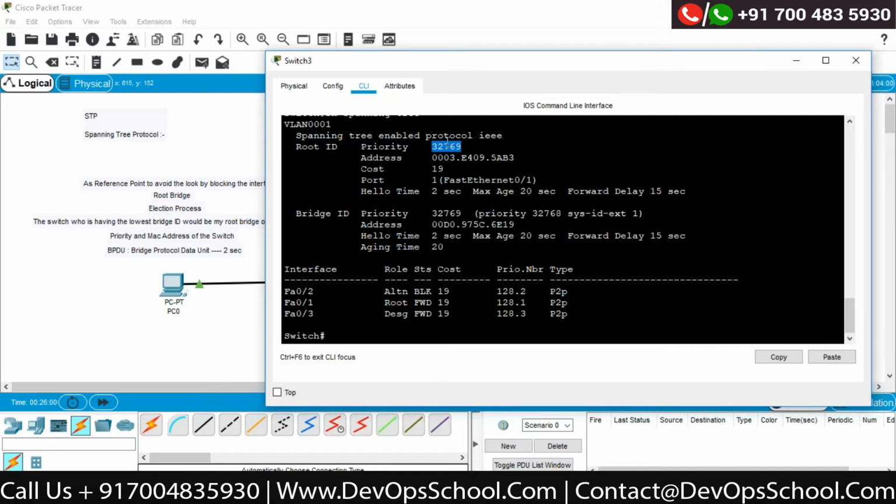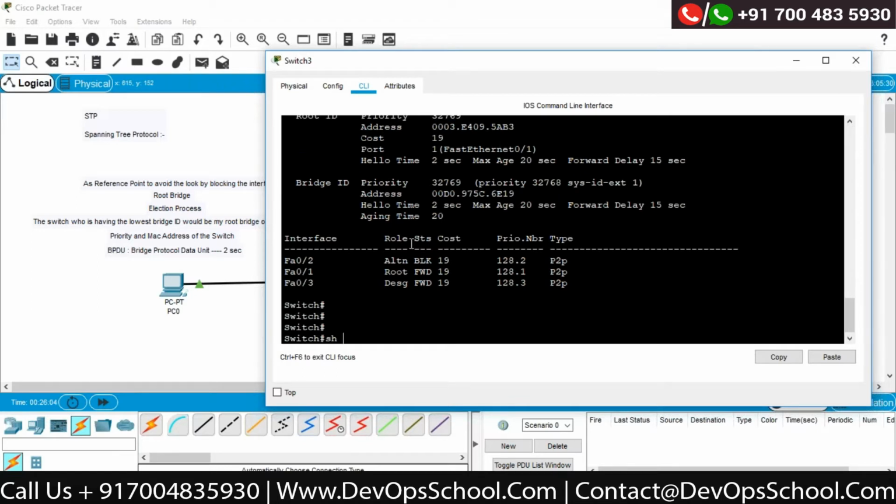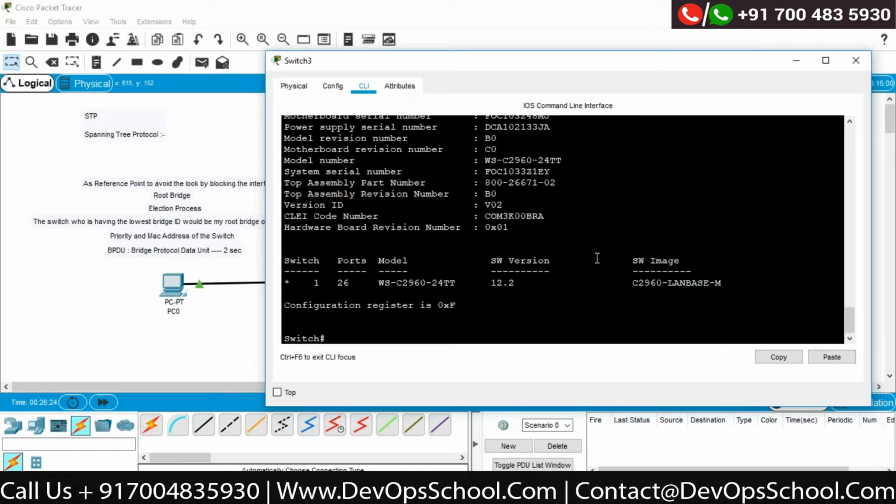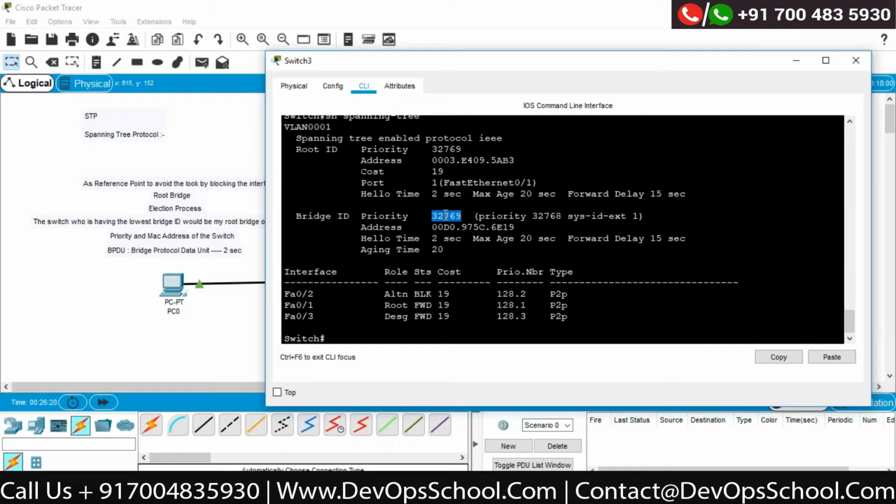But look at this, this is my priority number. And where is my MAC address? You will find it under base Ethernet MAC address. So combined, I put the priority number and the MAC address.